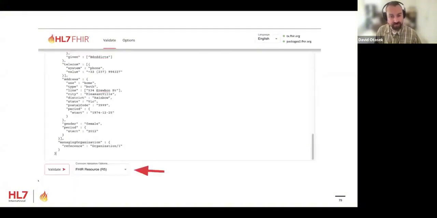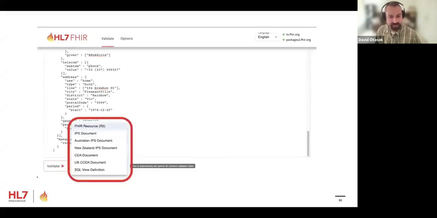To speed up the user experience, the Web Validator also has several preloaded validation types. These were requested by the FHIR community, and they include several types of IPS document, CDA and CCDA documents, and SQL and FHIR documents, as well as a default R5 resource setting. The reason for these preset validation types is twofold. Since these types of validation are high in demand, it saves the user from having to manually configure them. They are also bound to preloaded validation engines.